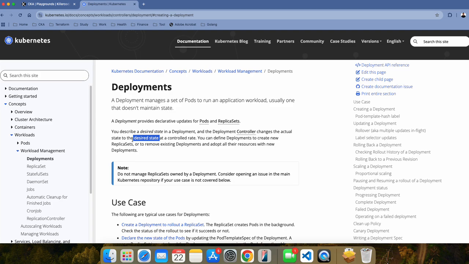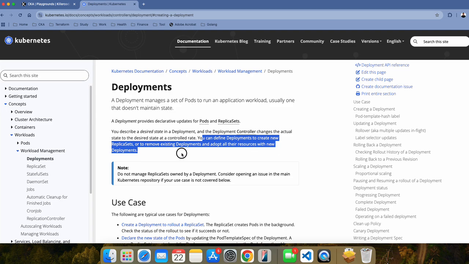But after some time, I have to increase my desired state to 4 or 5. At that moment, the deployment controller changes the actual state to the desired state at a controlled rate, and you can define deployments to create new replica sets or to remove existing deployments and adopt all the resources with new deployments.